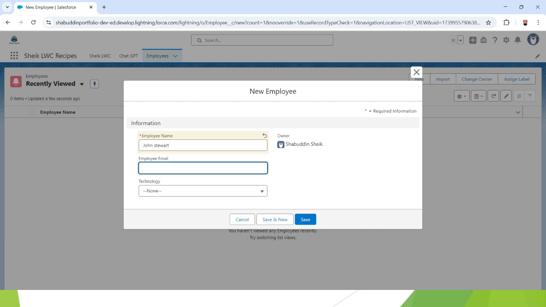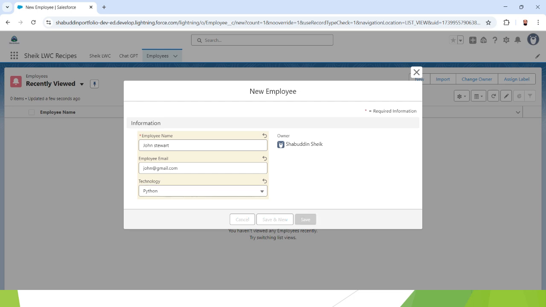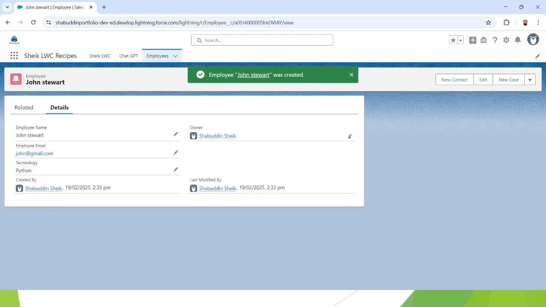Okay, employee email: john@gmail.com. Okay, on which technology is he working? Can you see here? These are the options which you have given. Can you recall what is the data type for this one? Yes, picklist. So I'll select Python, and then once the values are provided, click on save.